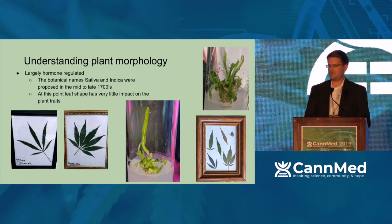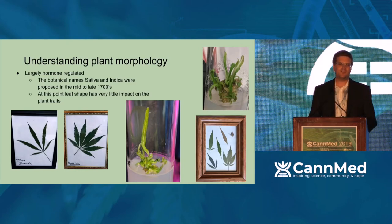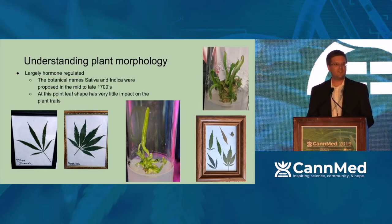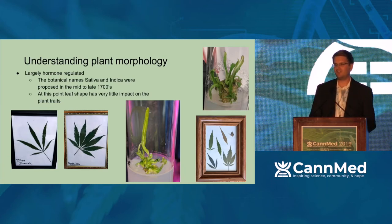The other thing that I did was I tried a couple different hormone blends that were unconventional, and as you can see in some of these pictures here, they'll produce elongated leaves or just weird genetic issues that are all environmental based. So it's epigenetic stress changes rather than actual gene changes themselves. Once you culture that plant again and again, it will revert back to the state that it normally was at.